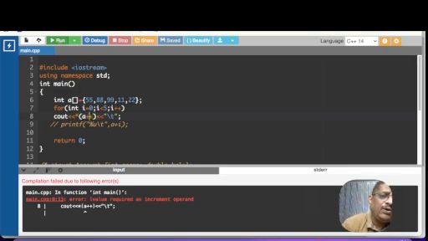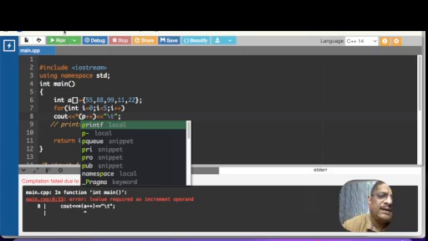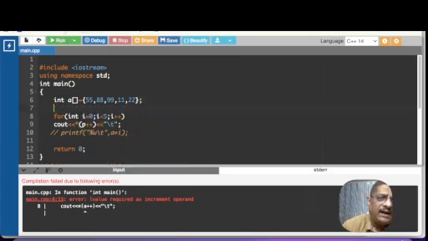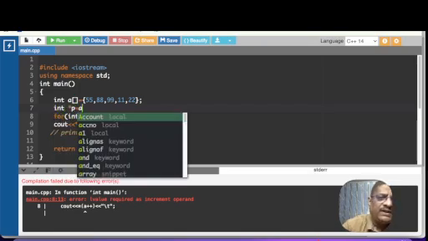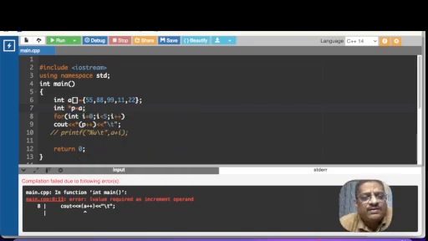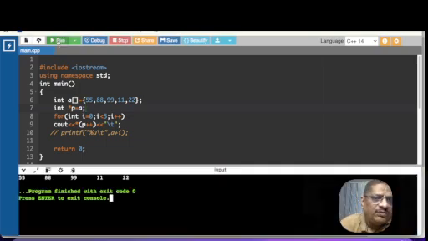Instead of this, if you copy the base address into another pointer, say P is another pointer variable, int star P, in that one I'll transfer the base address of the array. Now P is the base address of the array but not by the array name. It is a different variable. This can be modified. So now I'll not get any objection. I'll get the values stored in those locations. This is one of the important facts you should remember. Normally it is asked in interviews. So hope you got the point.